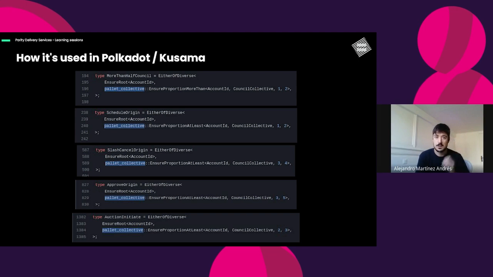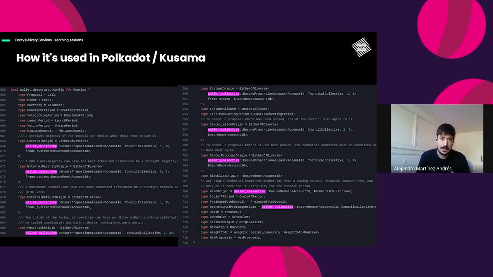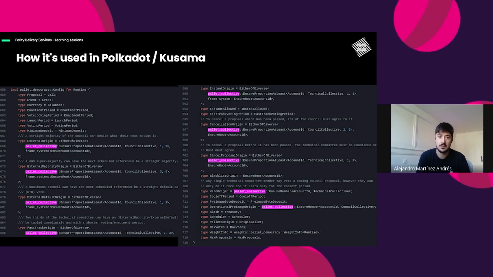Okay, let's go to the next one. Here it's basically just two screenshots of how these custom origins are configured in this precise case on the democracy pallet, right?